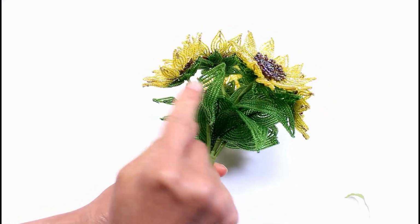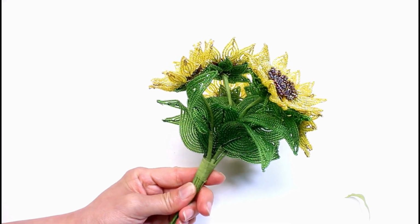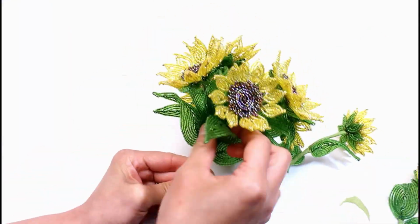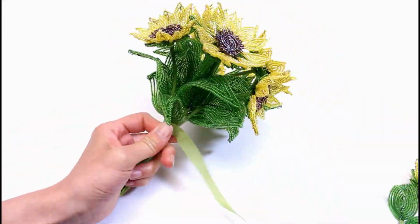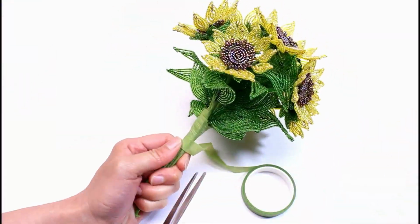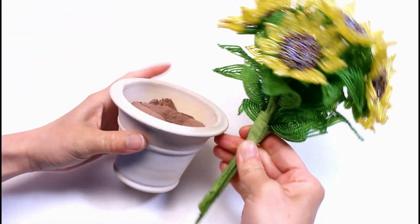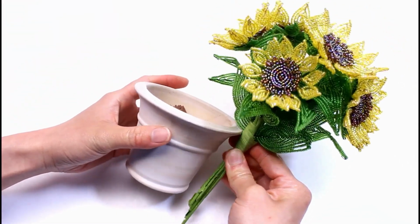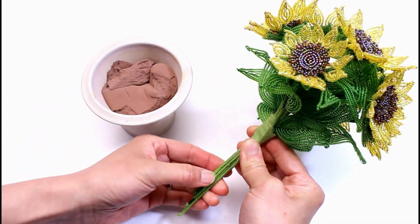Okay, next we're going to fill in the spots here with sunflower. So now I'm going to put it in this little pot. It's a little bit too tall, so I'm going to cut it to length. So I'm going to cut about, I can probably even cut this much here.